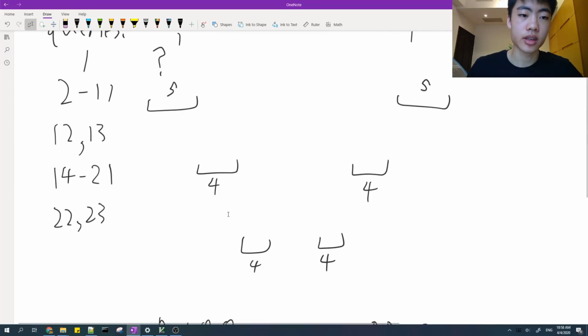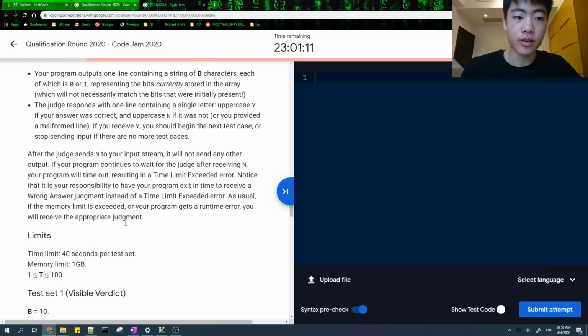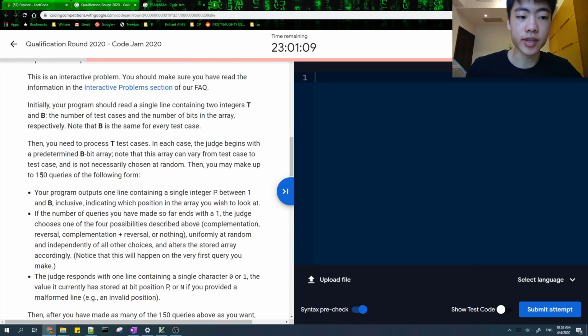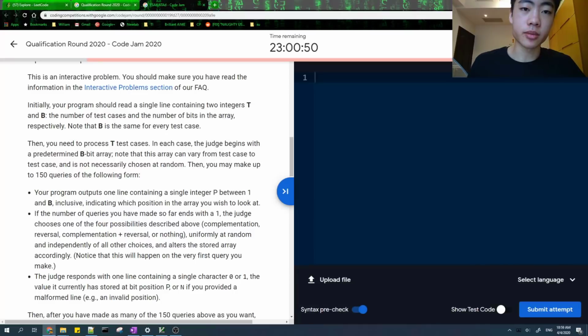The number of bits is 100 and I have 150 queries. Seems like I have enough queries. So how many times will this happen? The first query is wasted, and with the second group of queries we can find 10 of the bits. Let me do some quick calculations.